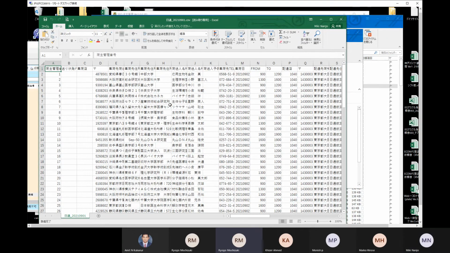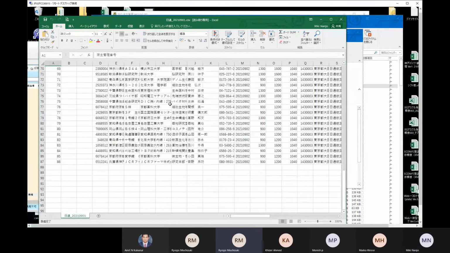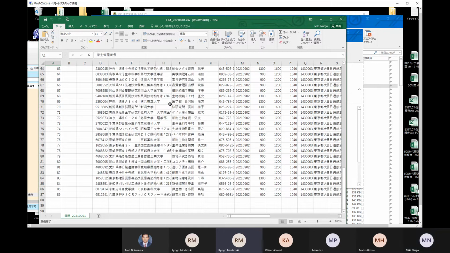So this has 何件だすごい。86 addresses are listed and sent to Nitsu. So Nitsu will pick up samples from each of each of users.